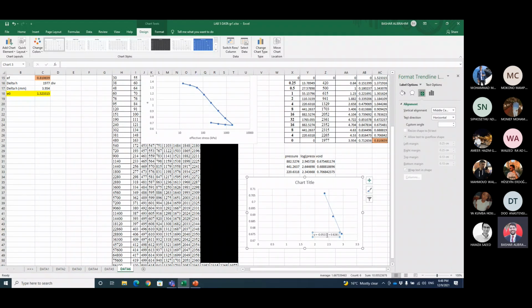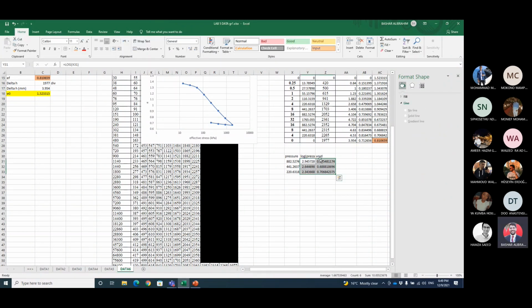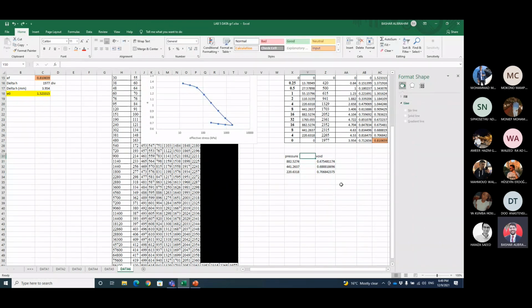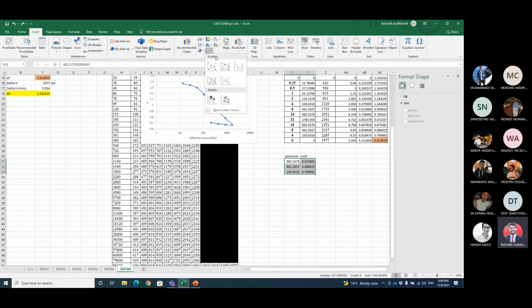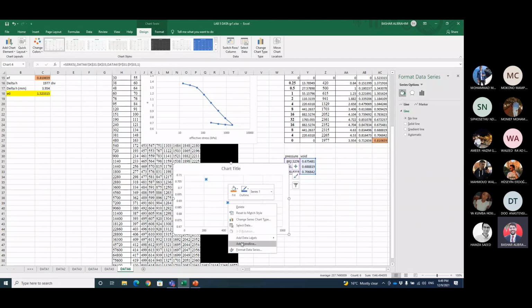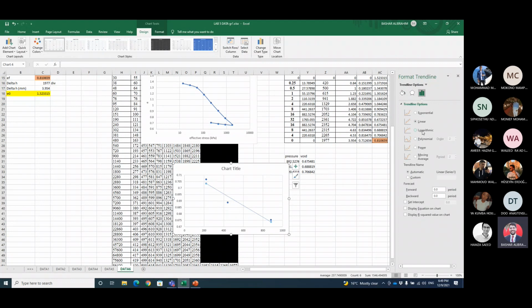So this value over here without the minus, it is the CR, okay? Or you may do this even without finding the log, just plotting this value. So again, insert like that. Then add a trend line, but instead of linear, select logarithmic and display equation. So it is the slope of the line, okay?